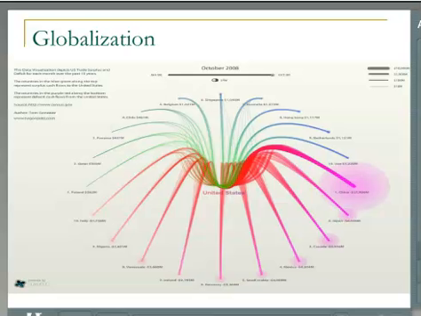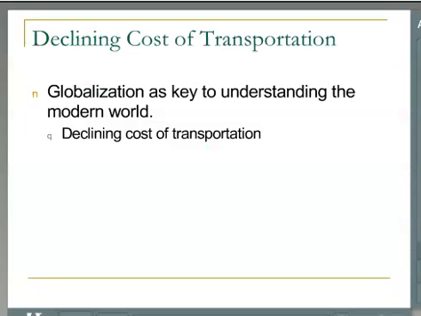This diagram shows the relationships the United States has with its trading partners. The green and blue show countries that have a surplus with the United States, meaning more money is flowing into the United States. And the countries that are red show a trade deficit, where the United States is spending more money out to those countries. But it's an interesting diagram to show the volume and scope of trade just with the United States.